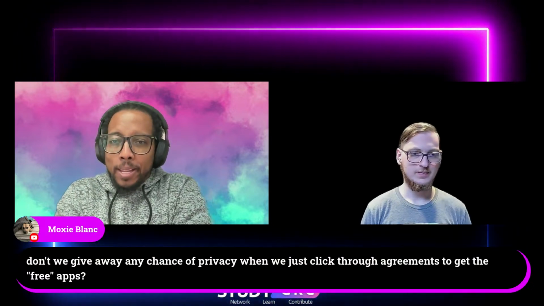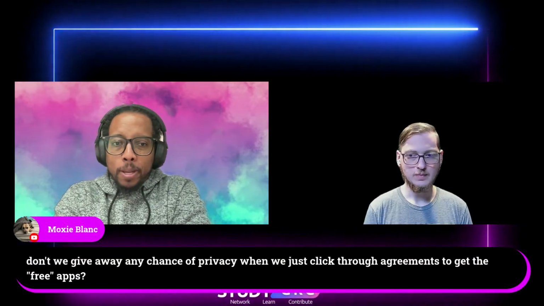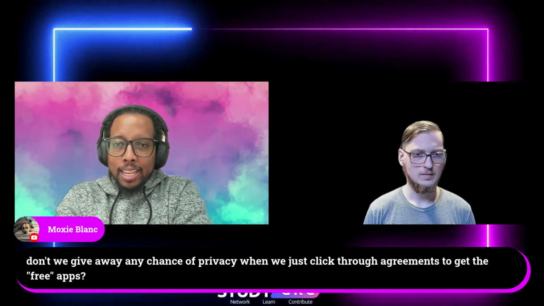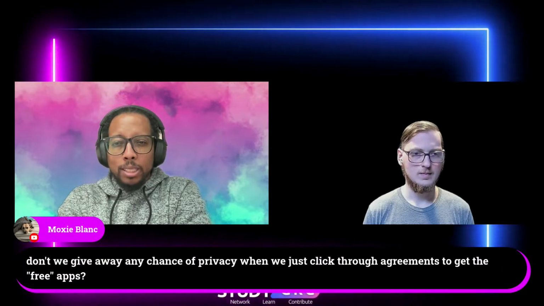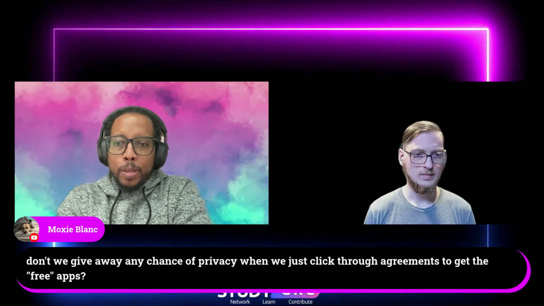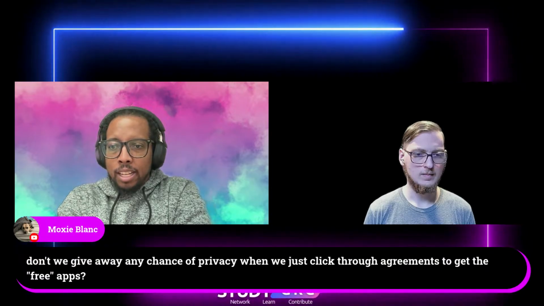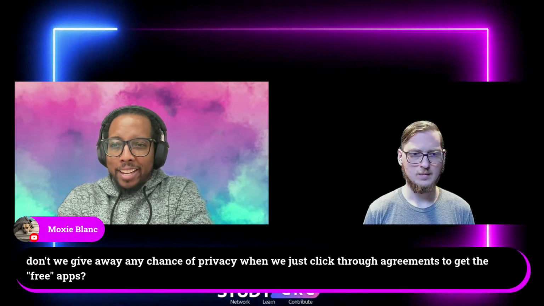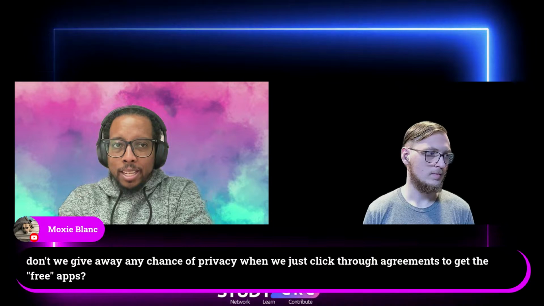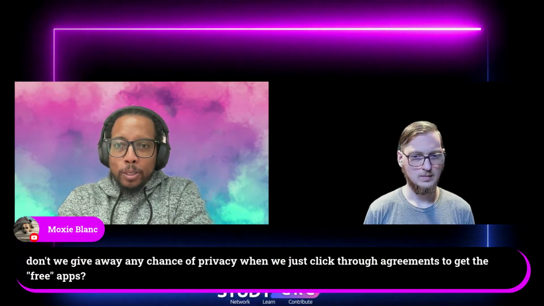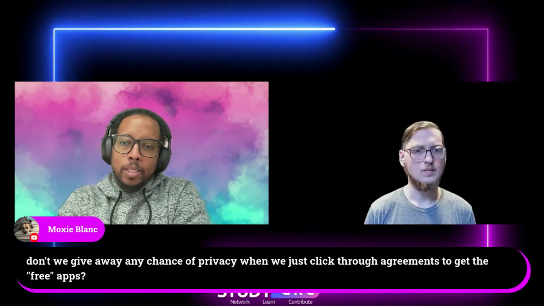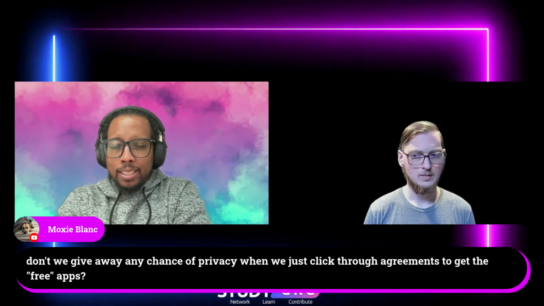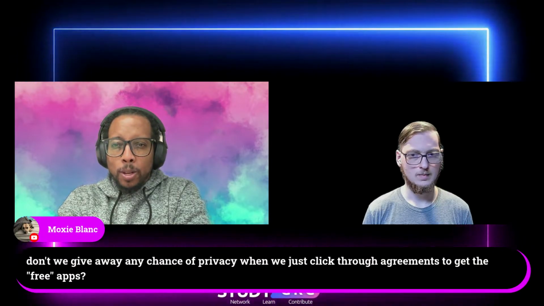Yes and no. It depends on the app itself, but a lot of times, if they're pretty permissive, they're taking your data and selling it, and you don't really have a lot of reasonable expectation to privacy. But of course, not all apps are created equal. A lot of them are not dealing with data brokers, but maybe just using your data to create some new sort of thing or advertise other products. So yes, we give up our privacy, but to what extent, I think, is more the question. And then do you have recourse?